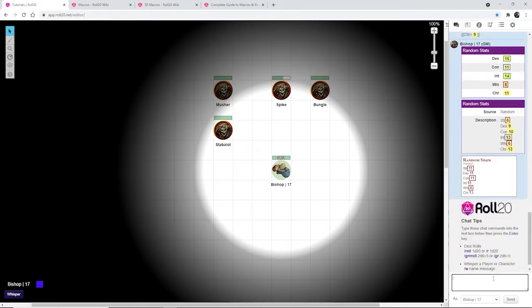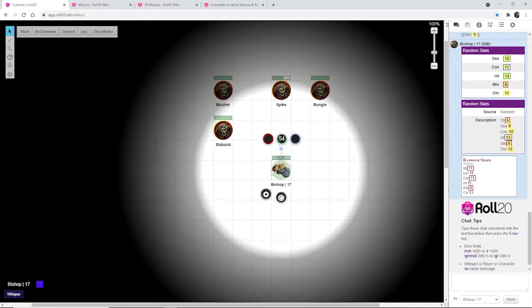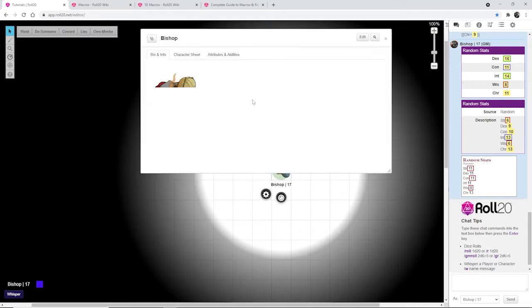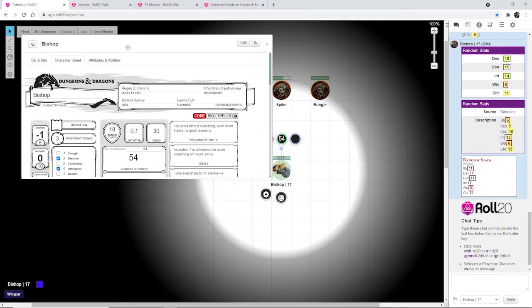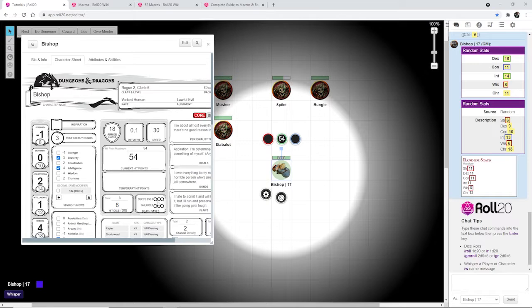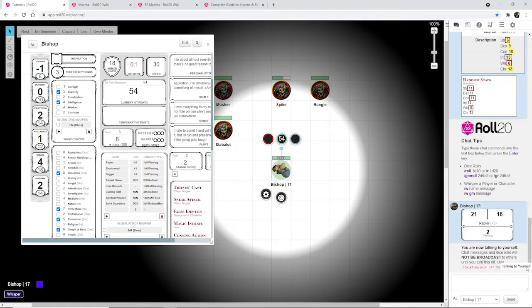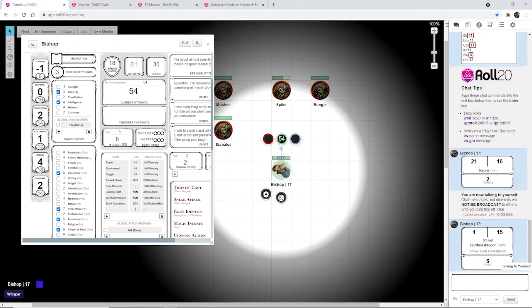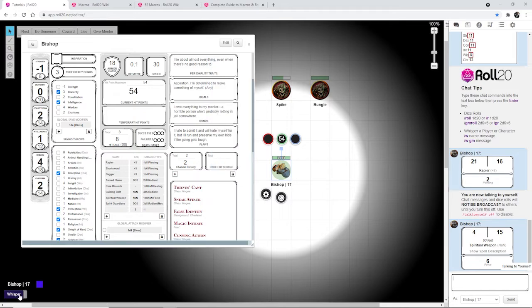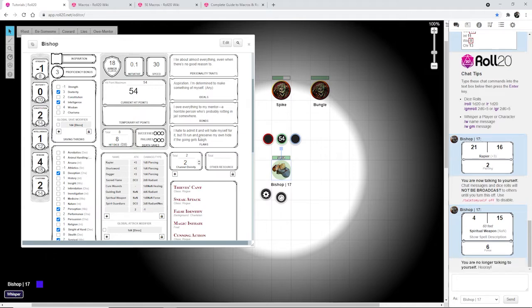And so here in the chat, maybe I want to test something with Bishop. To bring the character sheet up off the token, you hold shift while you click it. And say I want to just test that weapon. But I'm like, oh, I don't really want everyone to see that. Right? That's just the thing I want to see. So I tick whisper, and now I'm talking to myself. And so now when I test out my things, it's just me. Nice, right? So now let's remove that. We want to go back to talking.